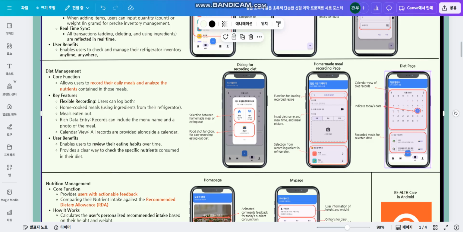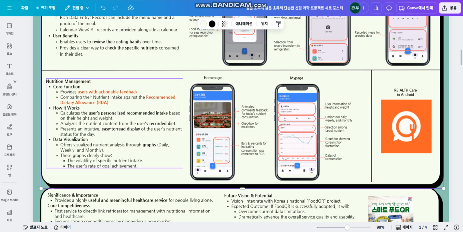And the last part is the calendar view that is showing the diet records that we have for those days. So this blue part shows today's date, and this one is showing the intake and recorded meals for the selected day. Then if we click this share button, we can share our recorded meals and photos with the nutrient information on an Instagram feed.